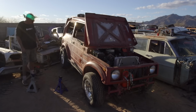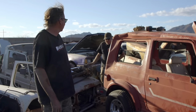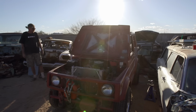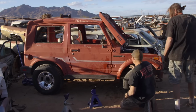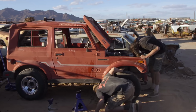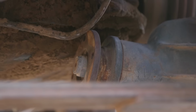Okay, here we go. Wow. This thing is way better than I thought it was gonna be. How close is that front pinion to the oil pan is my big thing. What? It's touching it right now. Oh, really? Is it gonna self-clearance? No, it's fully on it. No way. Undrivable.